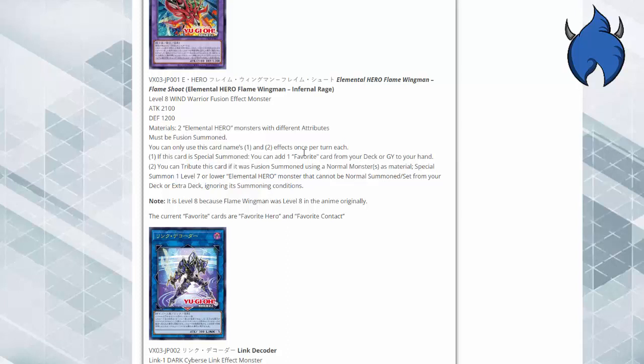Two, it doesn't have any effects for if you just wanted to use it by itself. Which goes into the third thing I don't like: it doesn't have Flame Wingman's burn damage effect. It has nothing to do with the original Flame Wingman. I understand this is used to bring out Flame Wingman, but we've been getting so many support cards recently where you use this card to bring out another card. No, I want this card to be good enough to bring out for itself. Which I'm not saying it isn't, because you can search a Favorite card.